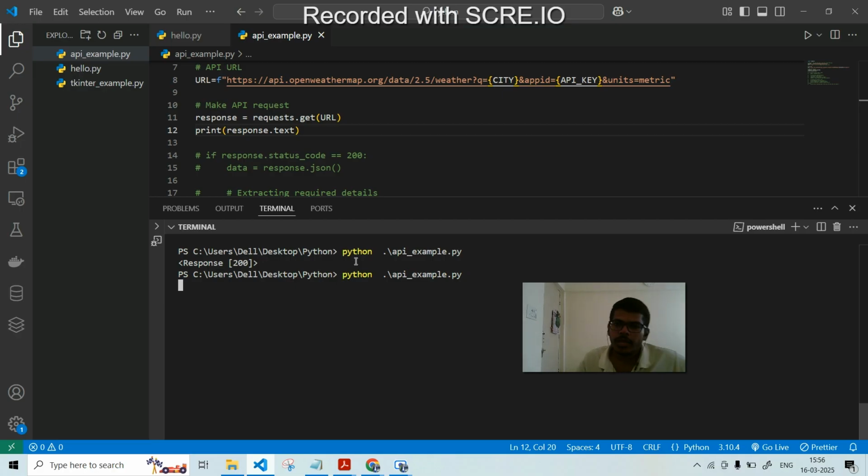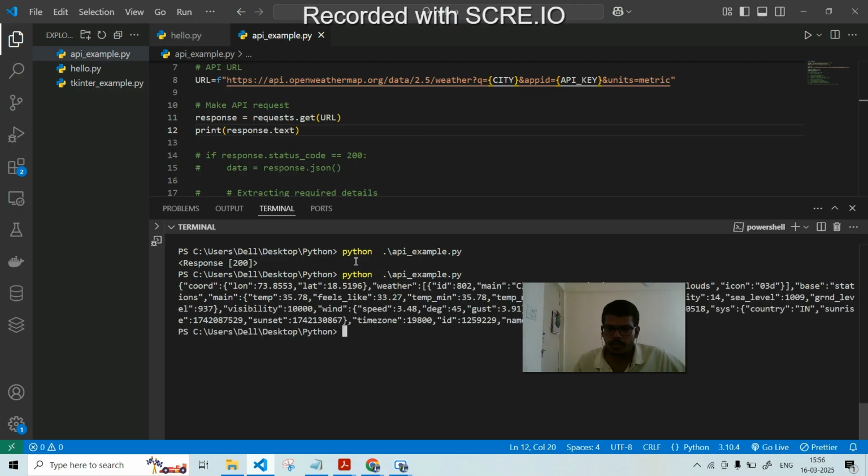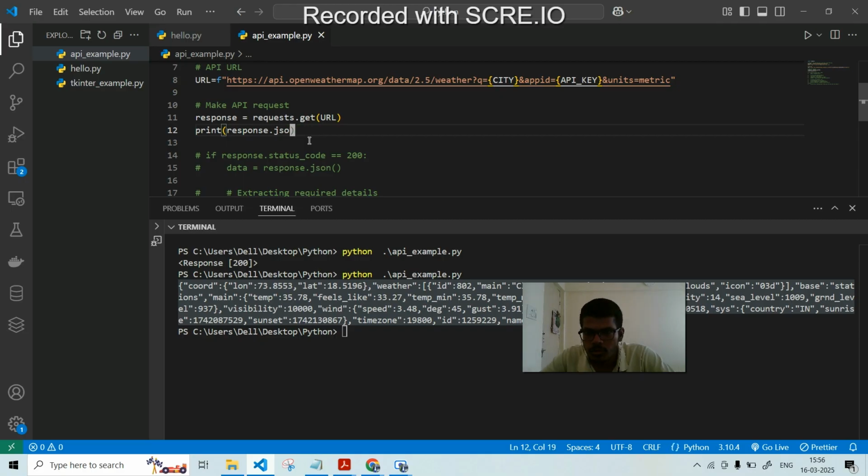My laptop is a little bit slow, so that's why it is taking time. Yes, so here we got the same response in text. Also, we can use json to get the response in JSON.